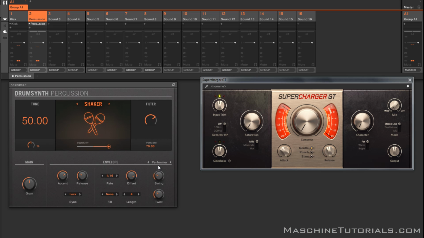So you can see you can now pin your plugins, which is really cool if you got a limiter or, you know, even an EQ or whatever, something on your master that you want to always be able to look at while you're manipulating your different groups and sounds.